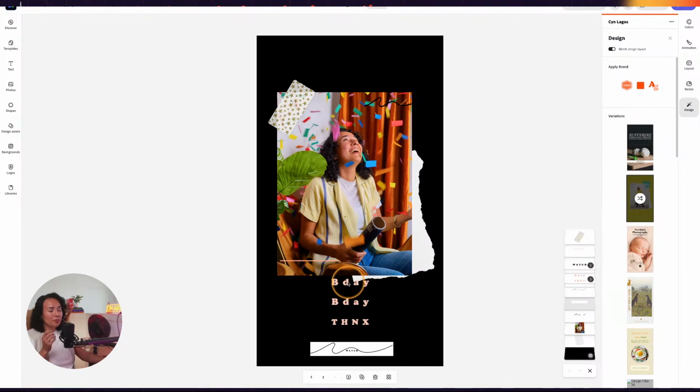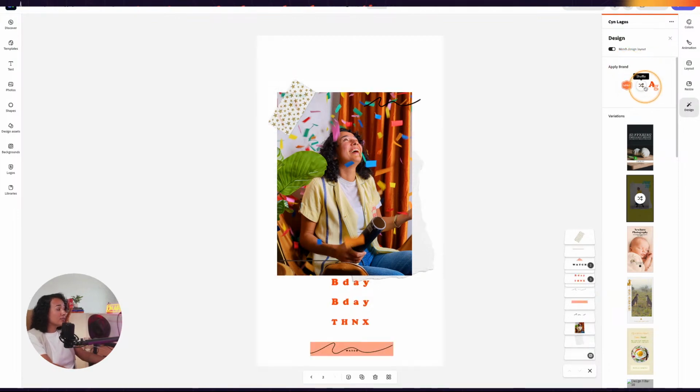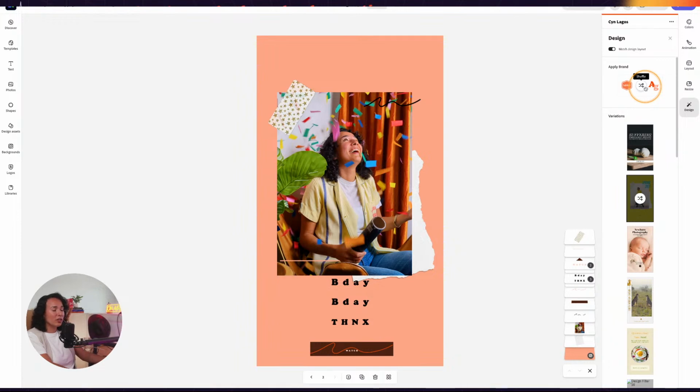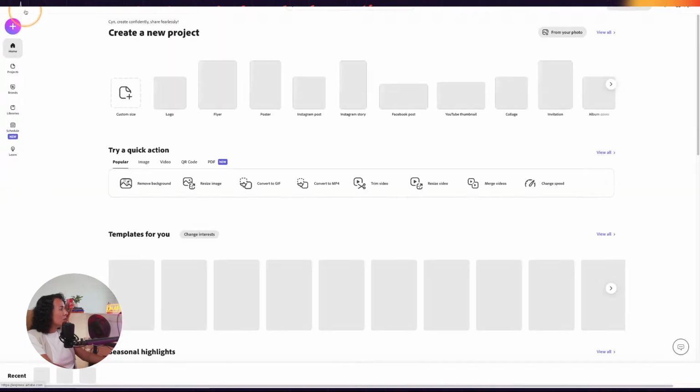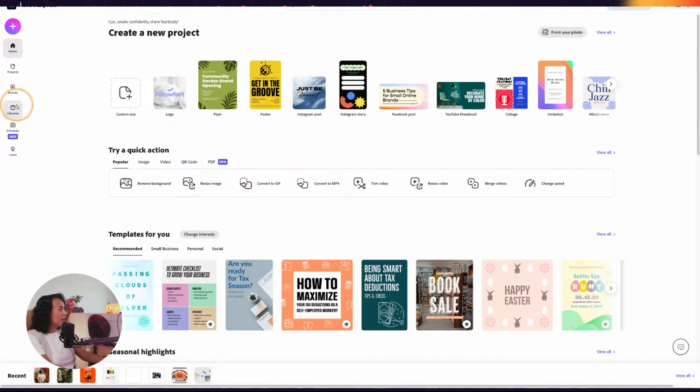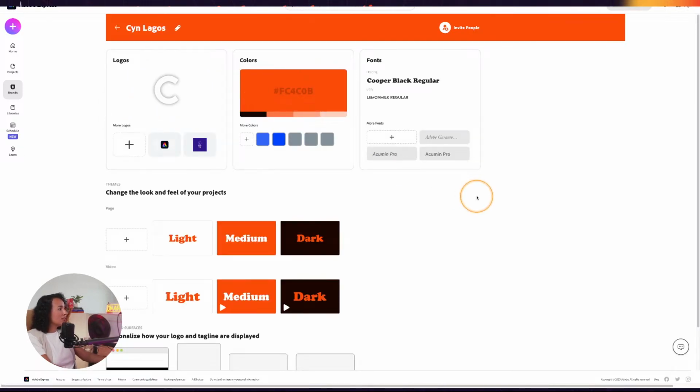So you might wonder, how did it know what color palette you wanted? I mean, you just hit apply brand. Yes, it's fairly simple. It was very quick, right? There is a step you want to take before doing that, which establishes your choices of logos and fonts. So I'm going to go into my homepage here, and then go into brands right here on my left-hand side. In here, you can select create a brand. I've done this already, so I'm going to go into an existing one, which is managing my brand. You'll find that my logo of choice is here with my icon, my C icon.